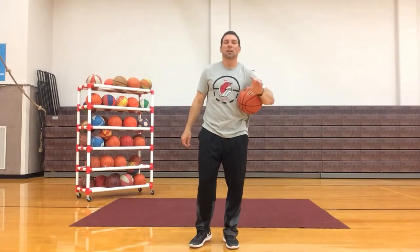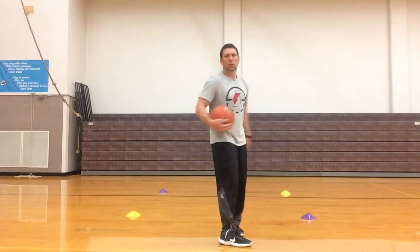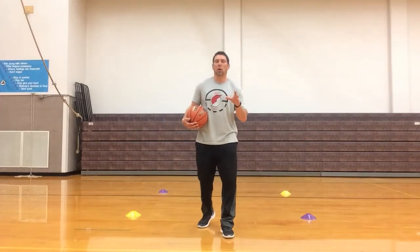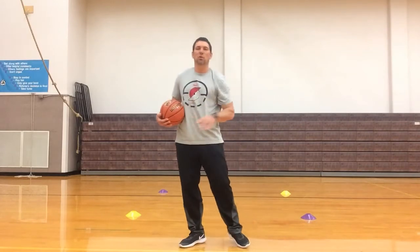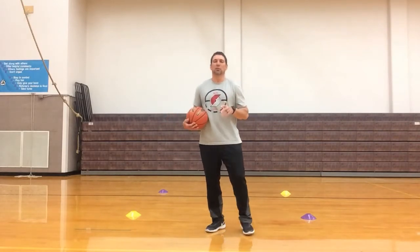All right, good job, guys. Let's get started on our first main drill of the day. All right, guys, the first drill we're gonna do here is some dribbling on the move. We're gonna set up a square. Doesn't have to be a large square, so wherever you are at, you can use anything to form that square.